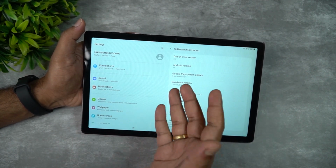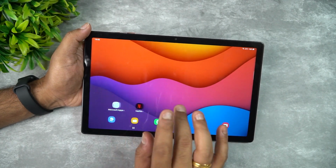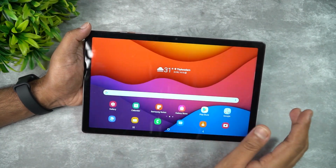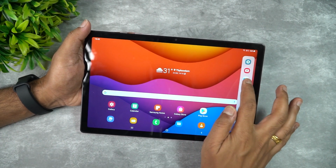You can see that the settings panel is also neatly designed, looks good, easy to access, and it also comes with, you can see, the app drawer and the notification toggles. You can swipe from any place and you get that. So that's one good thing. So software implementation good, and you can see that the edge panel is there. You can quickly open apps. There is also split screen option.